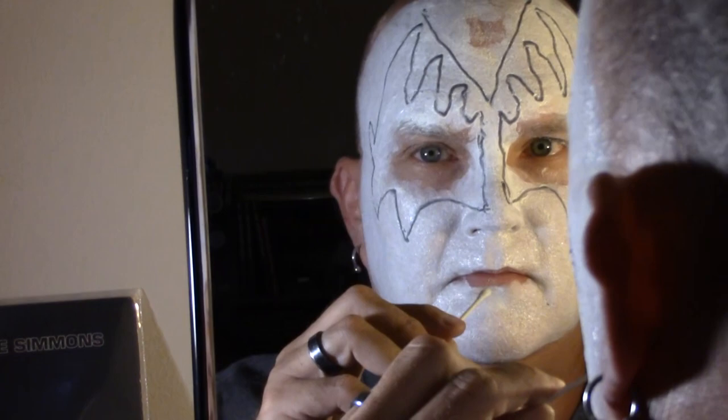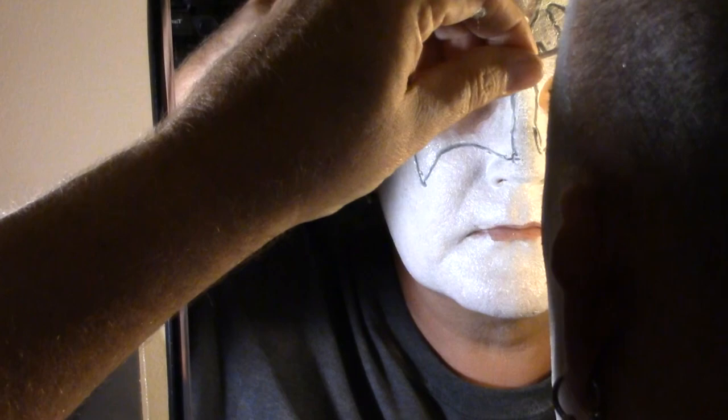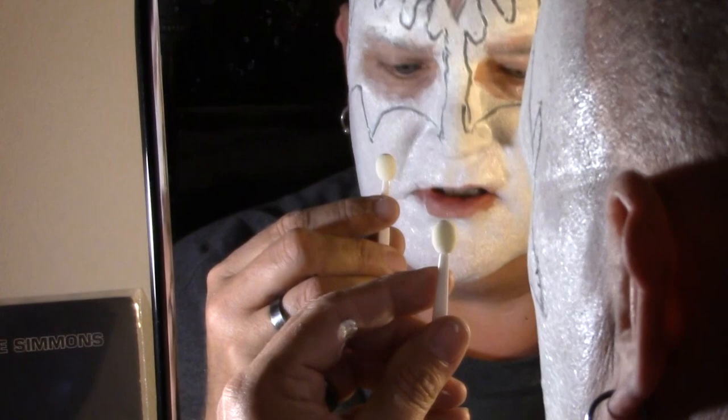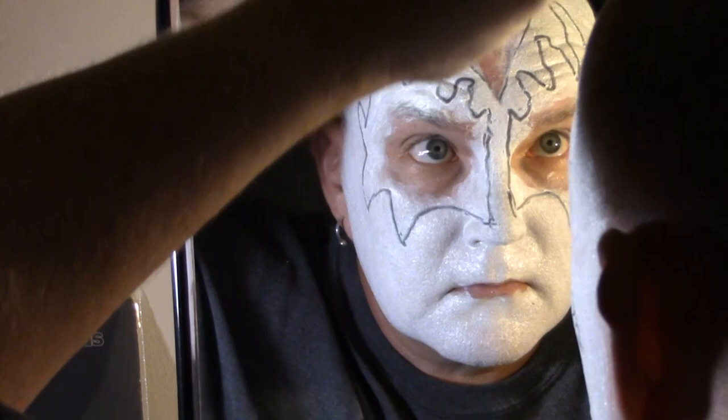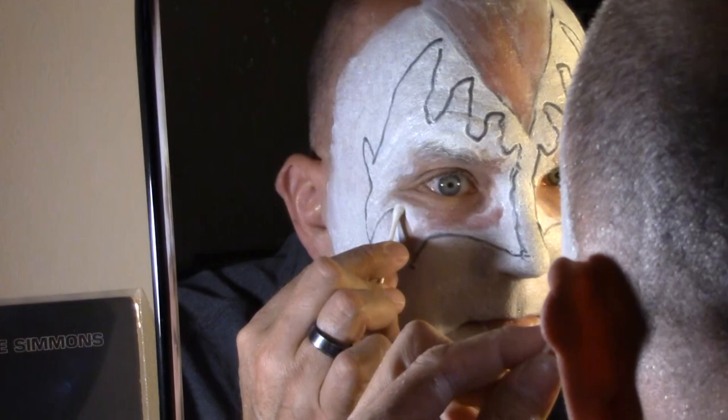And there go the dogs. So, let's see if this cleans the way we think it's going to. I'm going to try some other ones here. These are actually like something that you'd use to smear eyeshadow with, so I'm going to try that. Those actually pick up. Okay. All right, so now let's do down in this area here. In the video I watched, Gene was just going through Q-tips left and right.